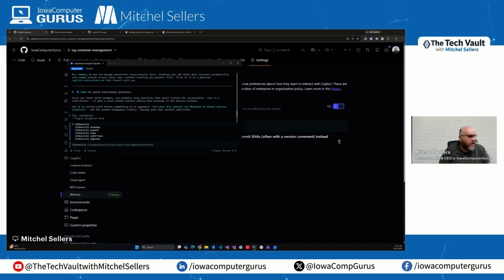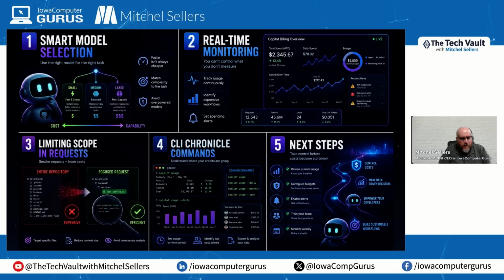So as we look forward, we are definitely in a place where things are changing, right? New models are coming and going, right? We had Fable for, I think, 3 days. We will be continuing to see different things. If you don't have it today, the real action plan, I think, for anybody that might be watching, make sure that you review what you have today. Make sure you have budgets in place. Make sure you have the alerts turned on.